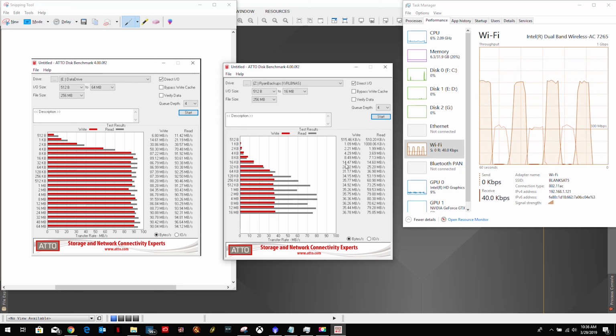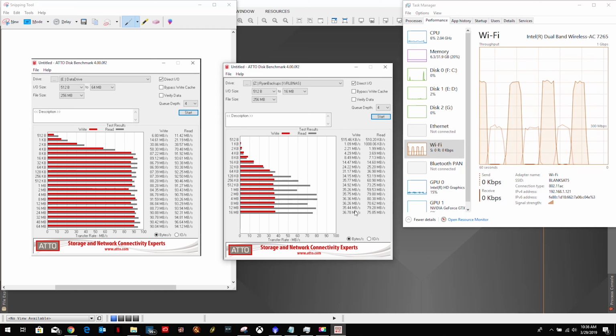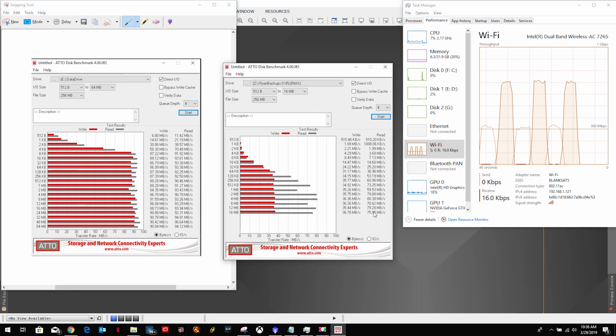All right, well, as you can see, we're roughly half on the write, but pretty close on the read when I'm using the NAS. So, what does that tell us?